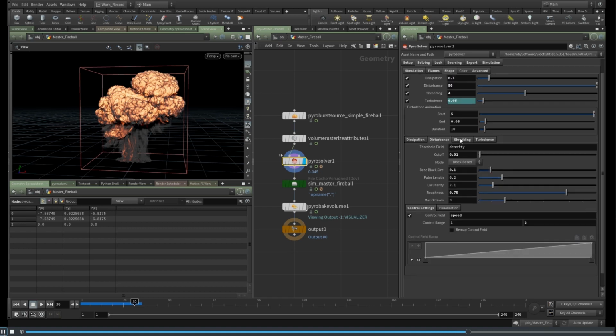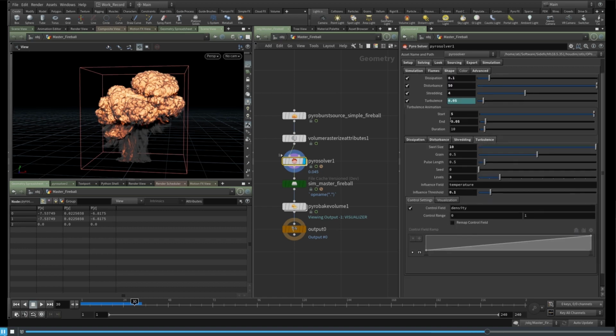And then the other thing is the turbulence, which I mentioned. I'm using my custom animation controls to animate turbulence so that at the beginning it's a very high value of 5, and then in the duration of 10 frames it just shrinks down to 0.05. And I'm using a rather large swirl size for this turbulence. So the purpose of this turbulence is to just create some motion at the burst of the explosion where the explosion expands the most.